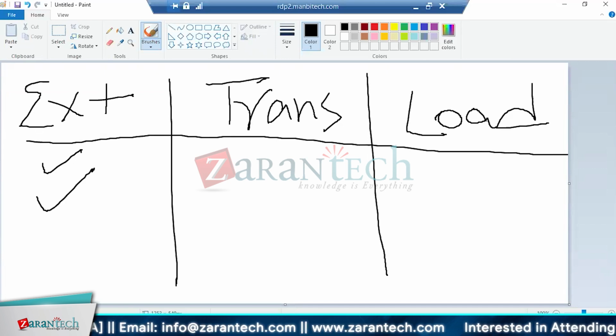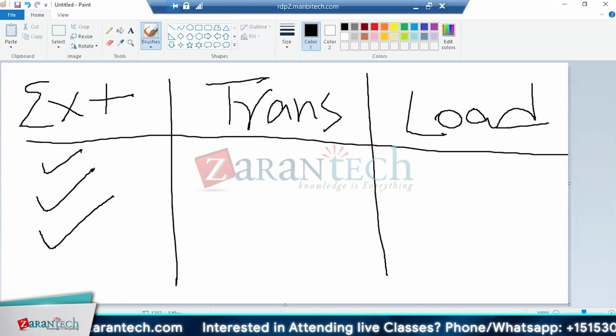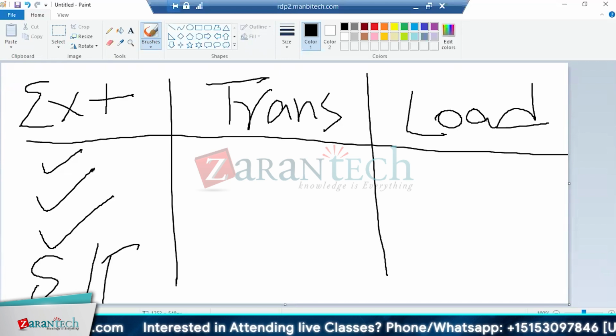Then you can go to the data flow. If they are in series, you can keep the degree of parallelism at 4. And if there is no dependency between the data flows, you will keep them in parallel. Series, parallel. These are the 4 points.